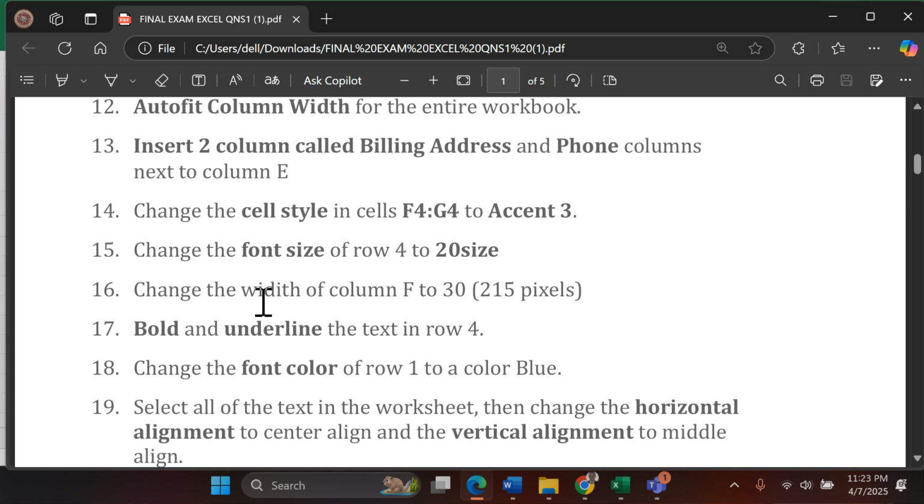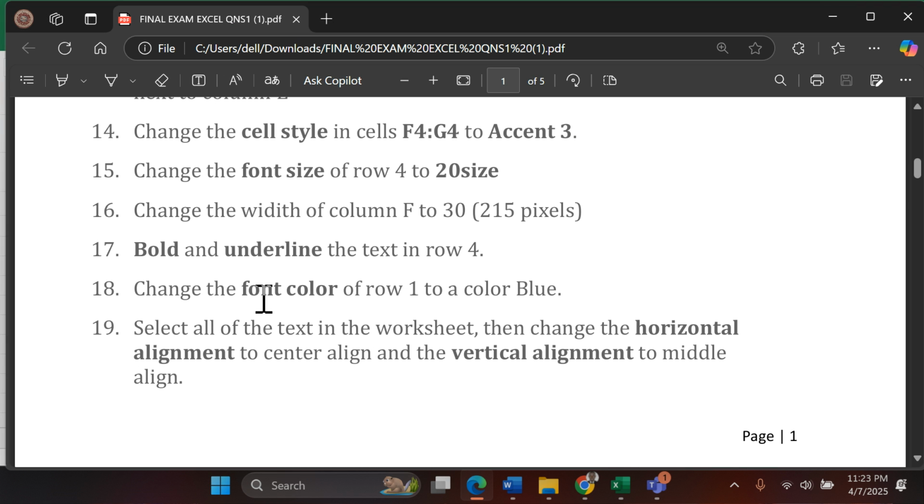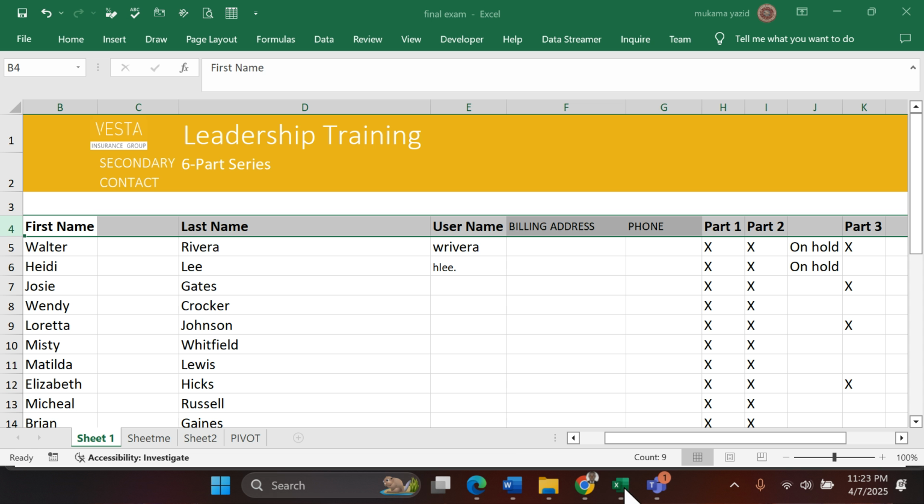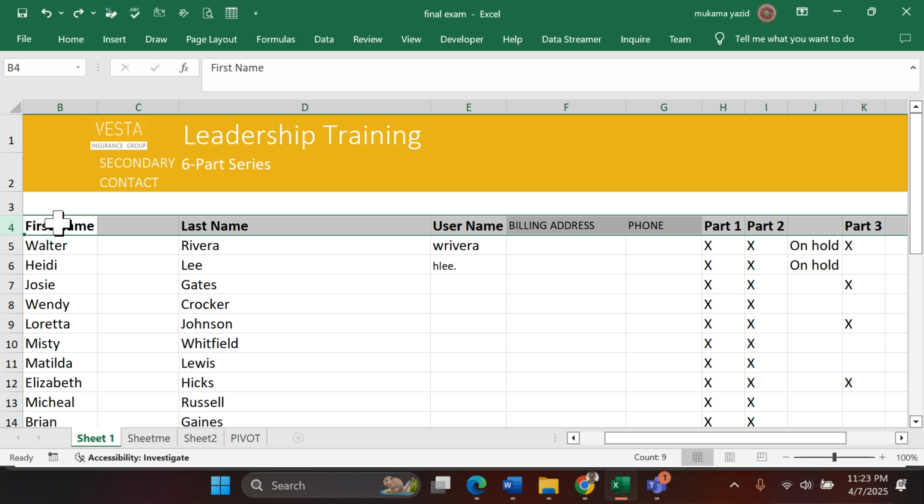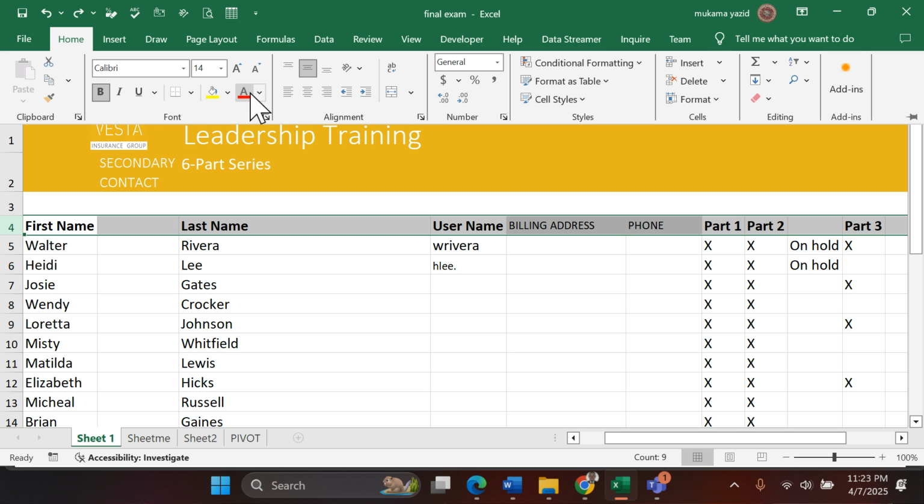So another part, they said change the font size of row 4 to 20. They didn't say the height, so maybe I've answered it wrong. So we undo, and it goes back to the number. When they say change the font size, it means you go to the Home tab and look for the font.